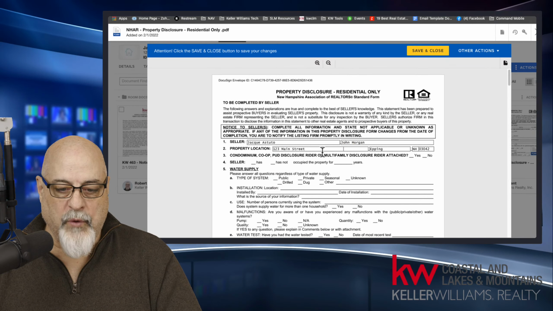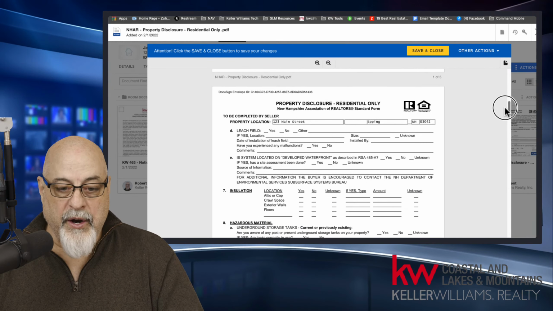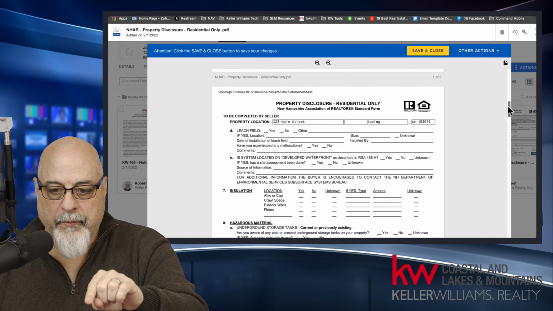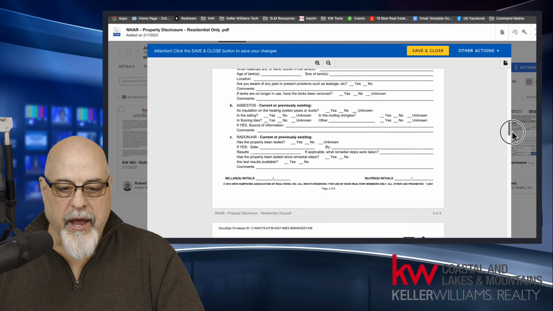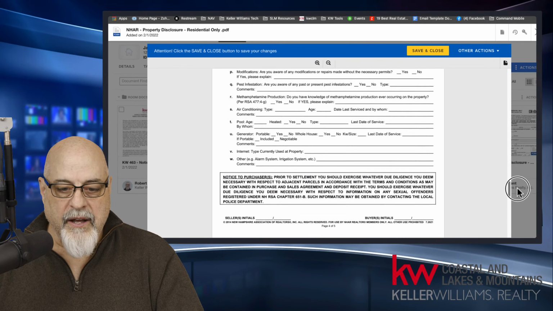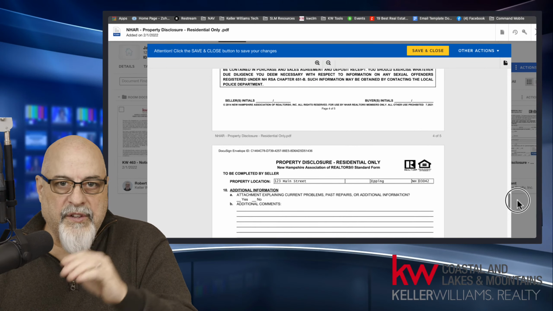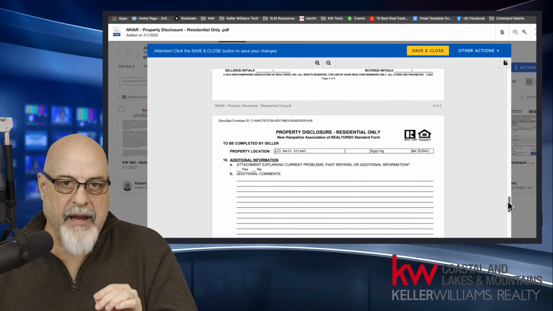John Morgan is on the form. The address is on the form. All of the details that we talked about that are applicable to this form are there. It's already preloaded. There's that address again on page 2. All the stuff that this document needs is filled out already. And that's because we did everything in Command.